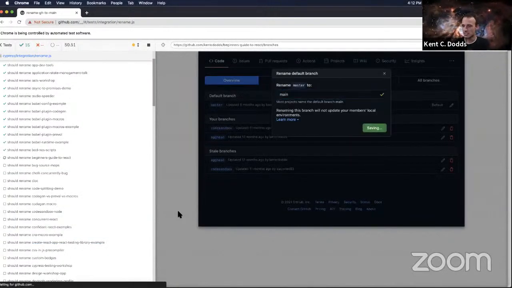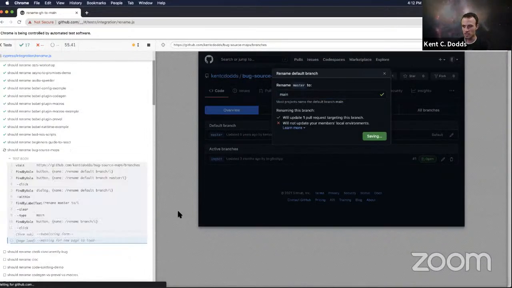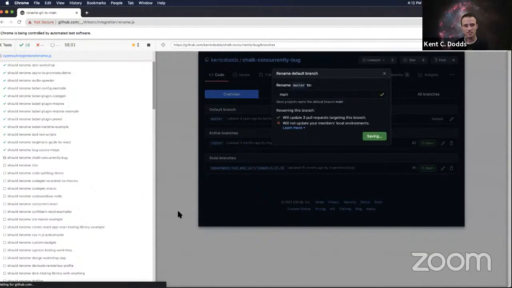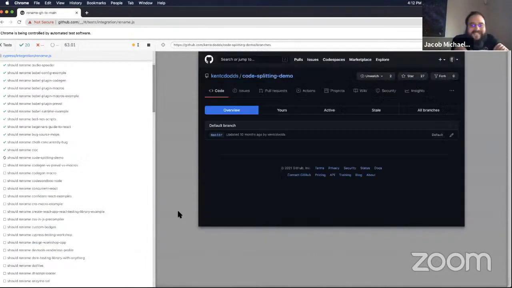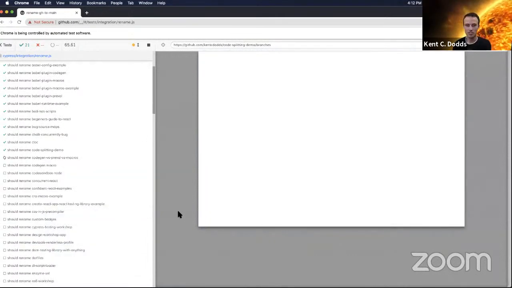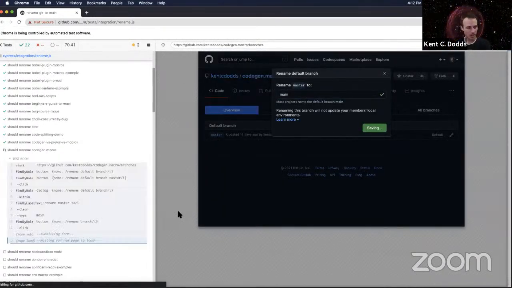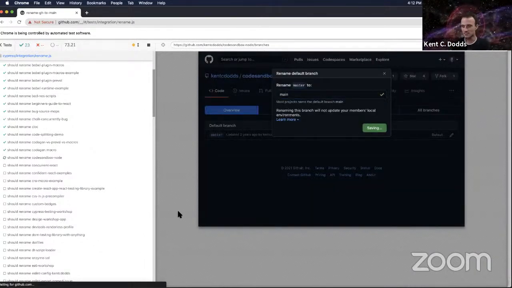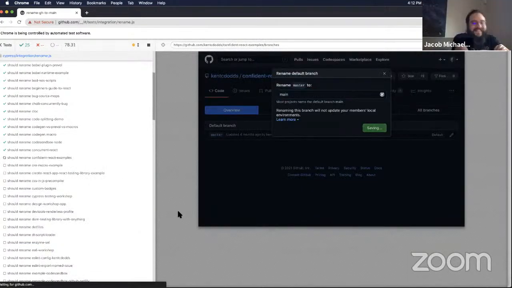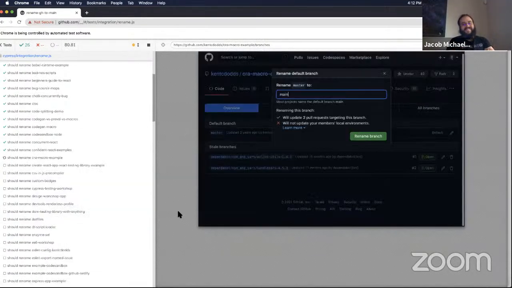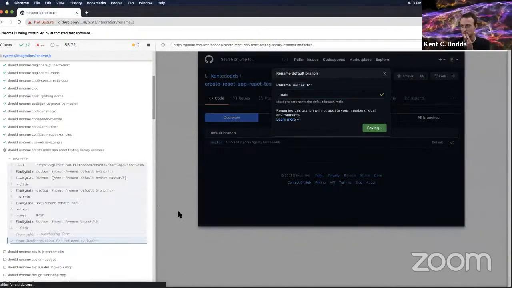Look at this. Going through all these. That's the beginner's guide to React. That just got renamed. That's fun. That is super cool. Huh. I'll push this up and the default branch will be main. But maybe, yeah, that's it. It's going. Rock and roll. This is sick. I'm totally going to use this. Yeah, this is cool.